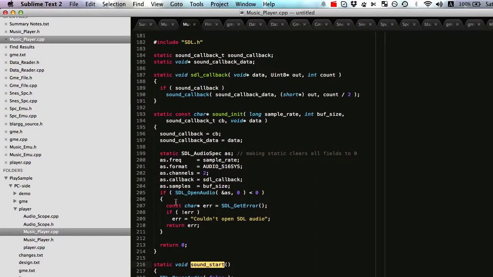Very fortunate to have this audio driver already written.